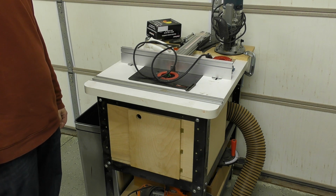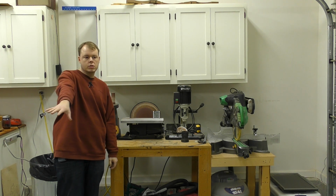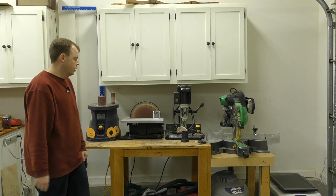It's done everything that I needed, and it's got plenty of room. So moving on to the other side of the garage, this is my workbench here in the center. I'll cover the center island here pretty soon.